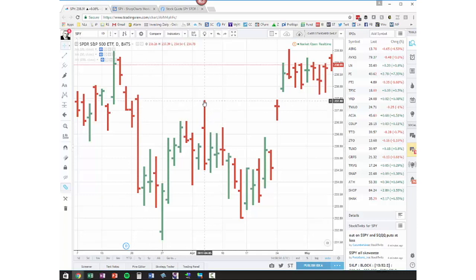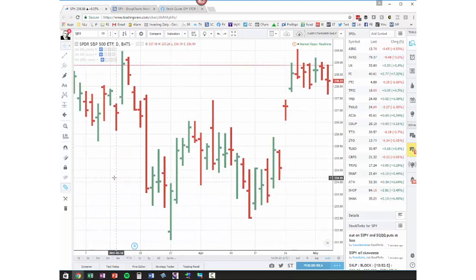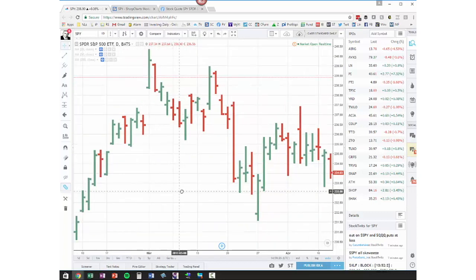So that tells me that even though it got knocked down at the close, there is a lot of bullish strength in this market. And so when it dips down here to some of these lows and begins to rise back up again, I would like to be a buyer, because that bullish power that we saw just a couple of weeks back is likely to manifest itself again, and it sure did, with a big gap up, and then it has just consolidated in that gap area ever since. So that intraday data can be helpful.